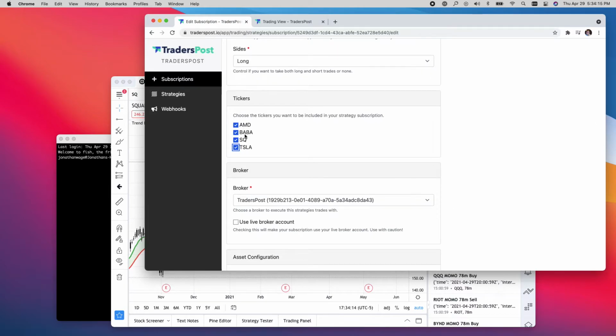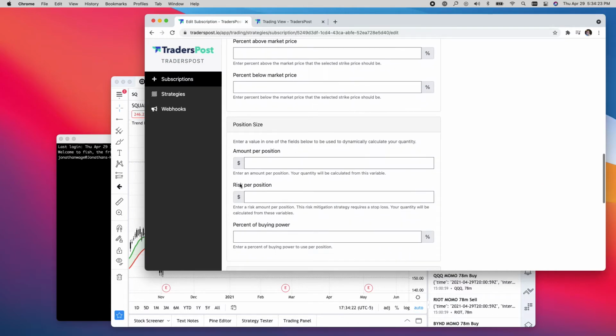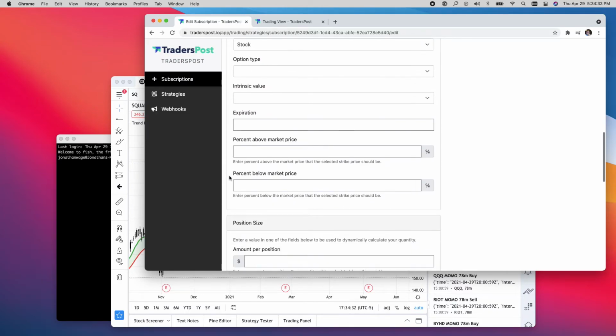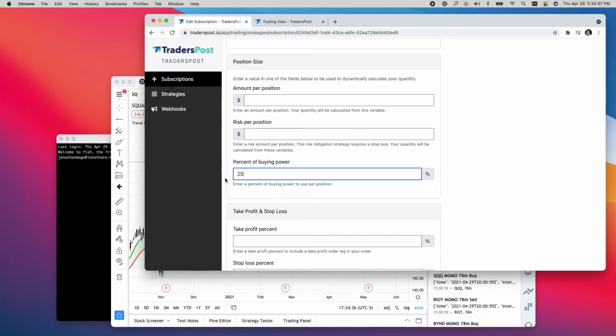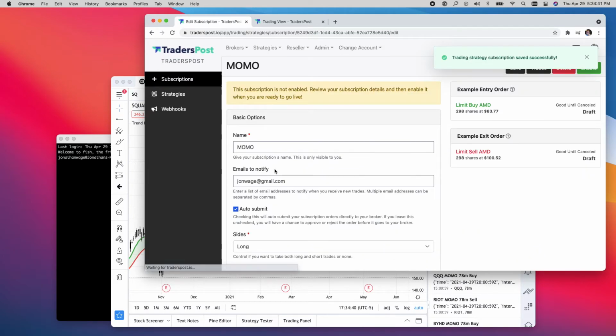So now we have 4 tickers selected. I want to buy stock, asset class stock, and in position sizing, it's a $100,000 paper account, and we have 4 tickers selected. So let's do 25% of the account per position, and let's click save here.